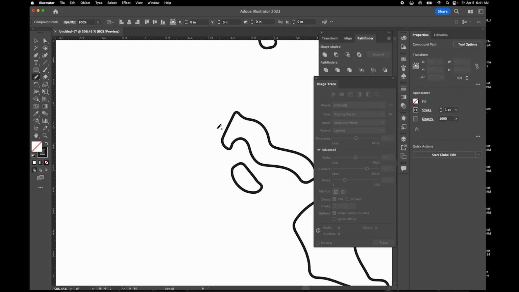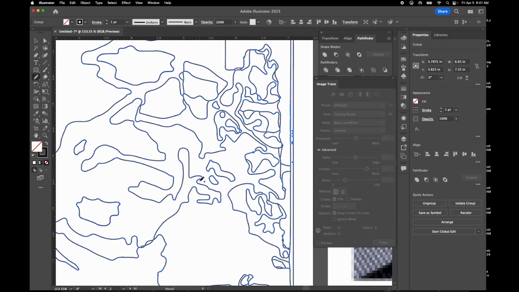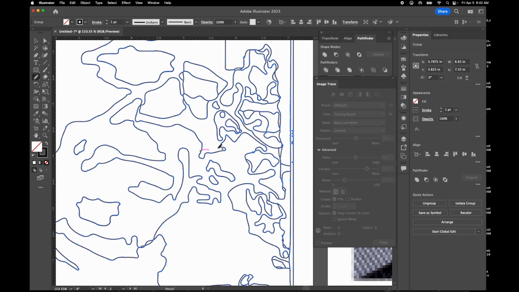Be careful when you use the pencil tool. Command Z, I'm going to undo that, because you'll see that it kind of wants to change the path of this thing that you have selected. So if you have everything selected, you'll notice that they're blue. You can actually change the path on an area, but that in essence gets rid of everything that's that path. So be careful on that.